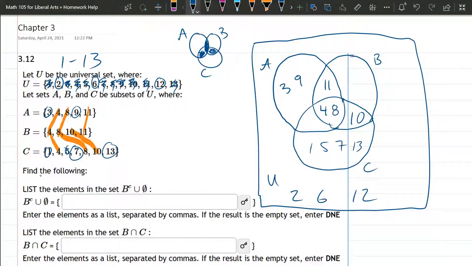If you have another number, like another 13 up here, something went wrong because if you had 13 in B and C, it should be in the intersection right there. So every number should appear exactly once in this Venn diagram. So part 1 is B complement union the empty set, and unioning with the empty set does nothing. It's adding in no new elements. So all we want is B complement. So what I'm going to do is highlight the B set right here. We don't want anything from B.